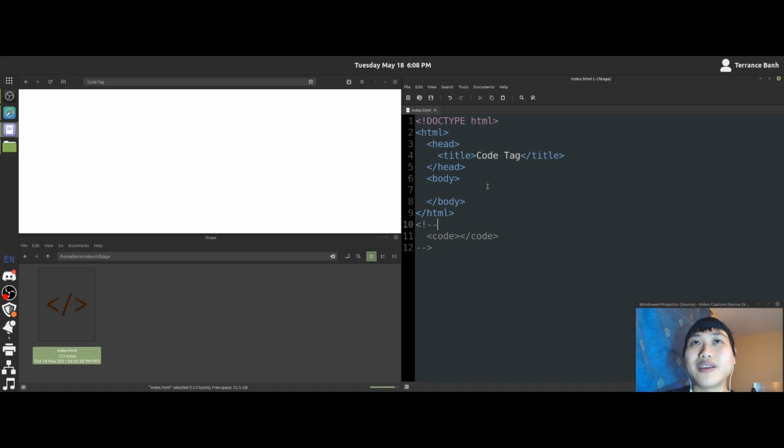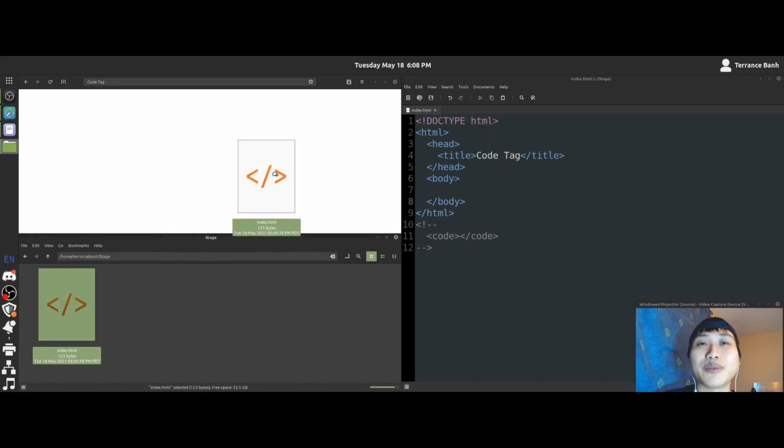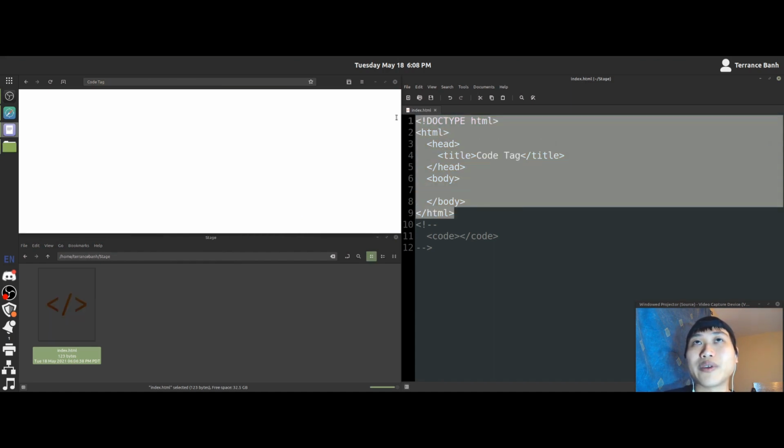So to get started, let us open up our text editor, open up our browser, and make sure those two applications are open to the particular file we'll be working on. Also, have your text editor prepared with this text here. So if you need to pause the video, just go ahead. Other than that, we'll start writing code.